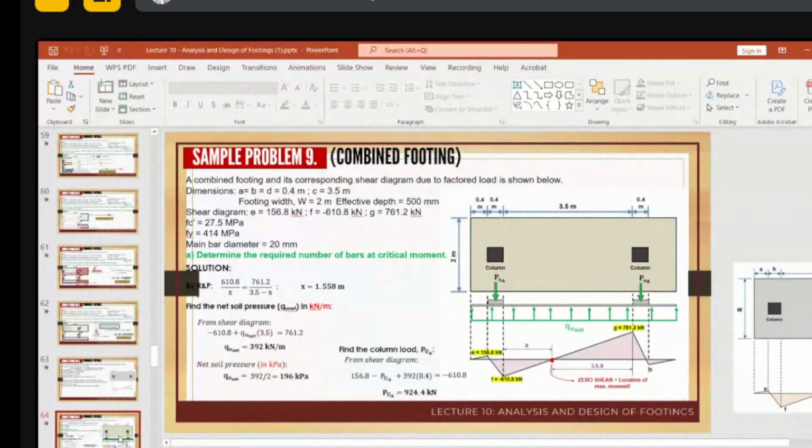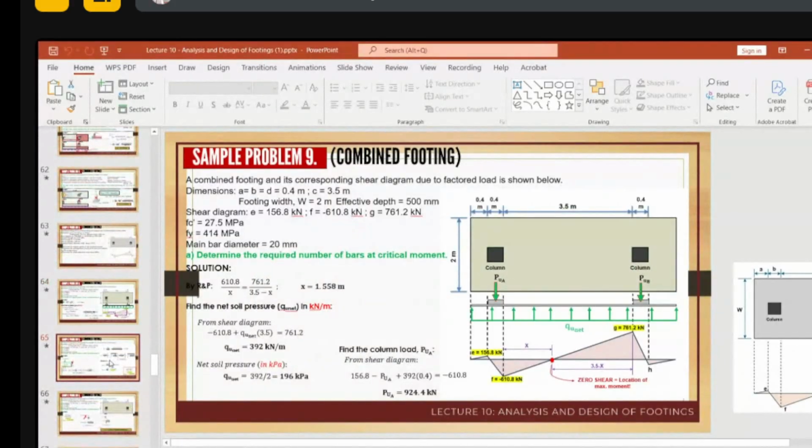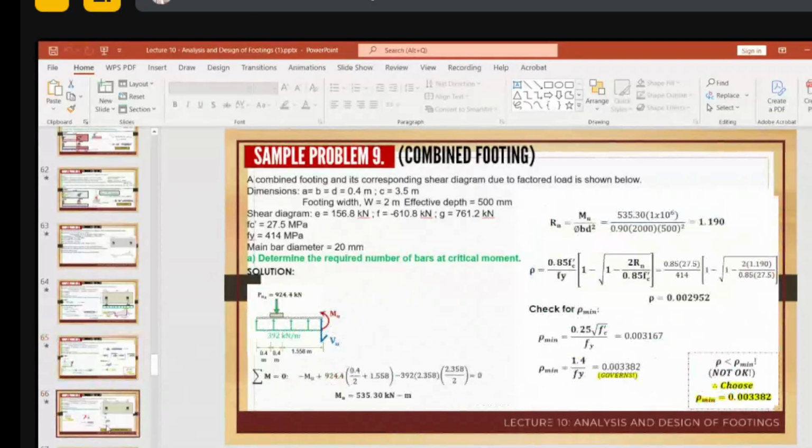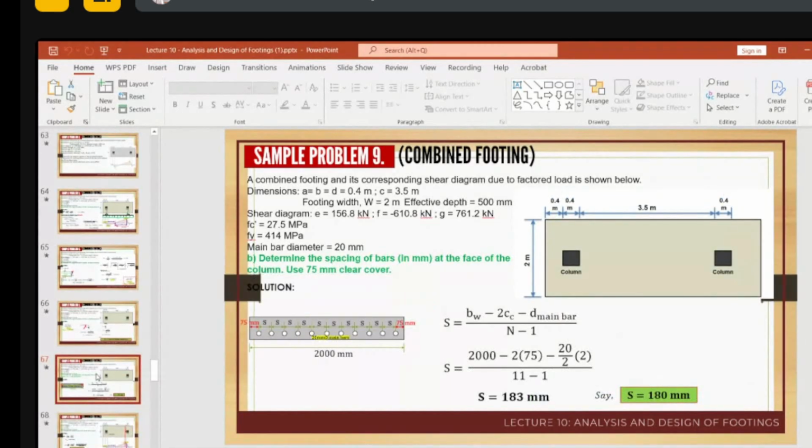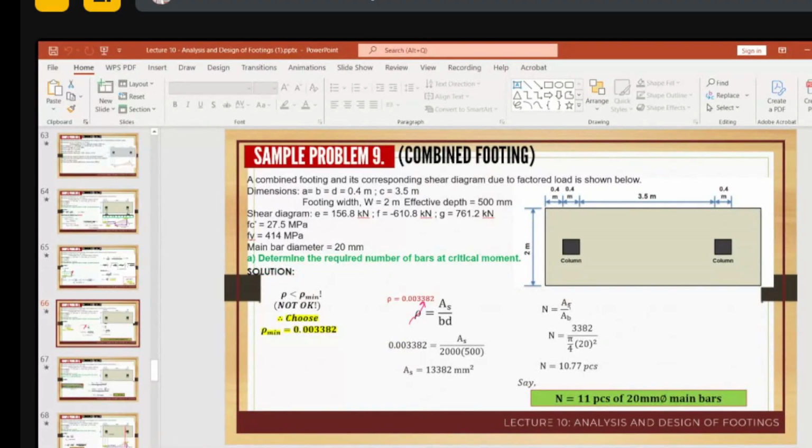It is just about the pressure. From the pressure, you make the shear and moment diagrams. When there is loading, there is pressure. So take note of all these different scenarios, the different types of footing. Again, for the number of pieces of the steel bars, it is the total area of the steel divided by the area of one steel bar. That is how you determine the number of pieces of steel bars.